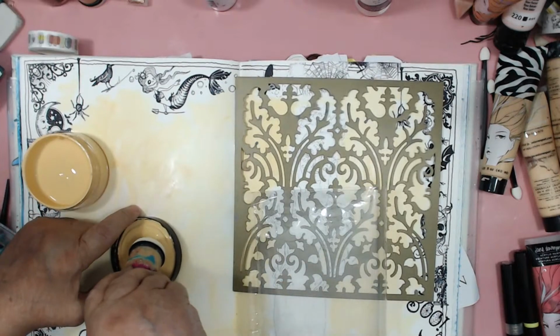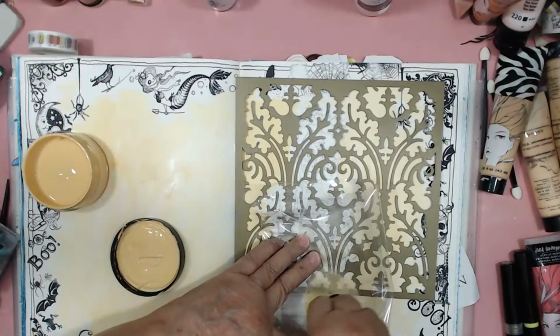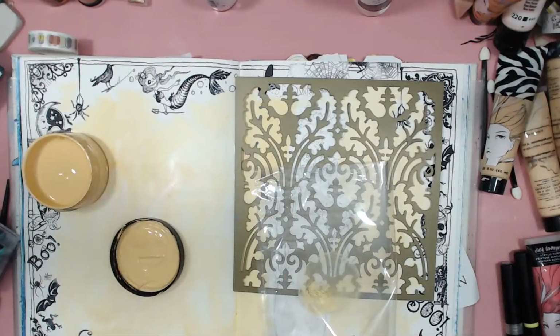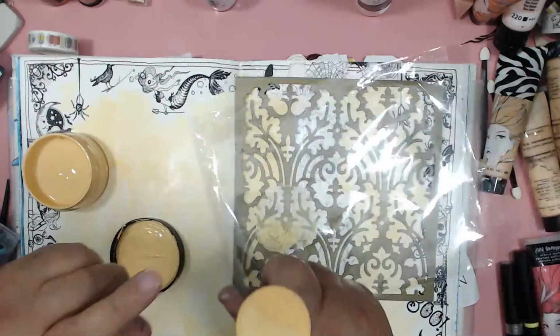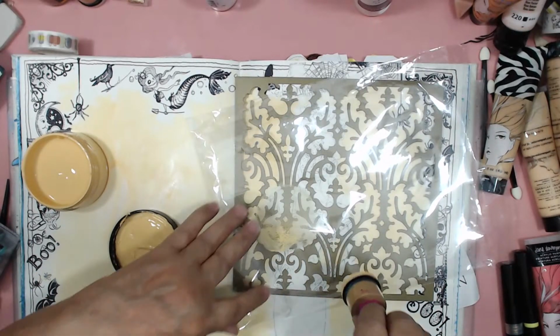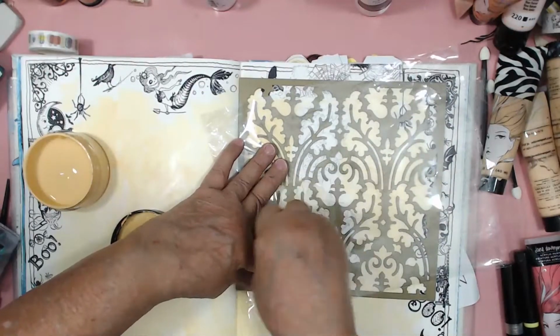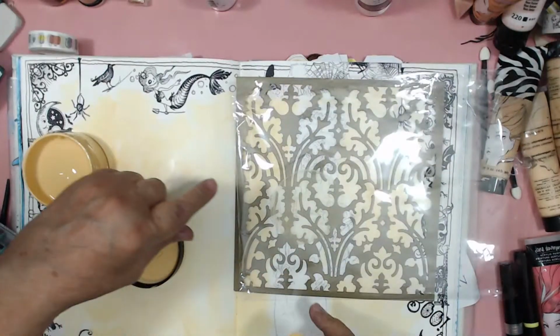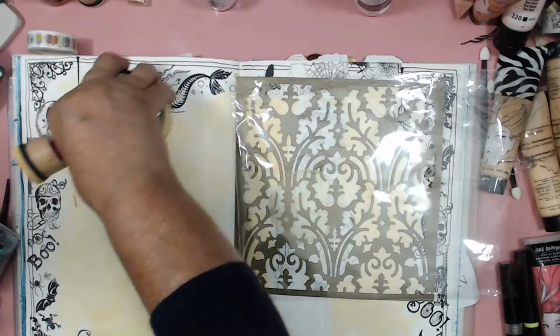So with the dilutions, you just need a little bit. So really just a little, and then kind of work it in. Oops, sorry, I have to get something else. It probably is crunching your ear. Maybe if I don't fold it over. But see, it's not fully all the way on the sponge. You don't want to put too much on there because then it just leaks. Let me see if I do this. Oh yeah, that's better. I just didn't fold it over. So you go in a circle like that, and there you can see I've almost got all the paint off of there, and now it's on my sponge. So let's just close this because it's pretty hot here today.